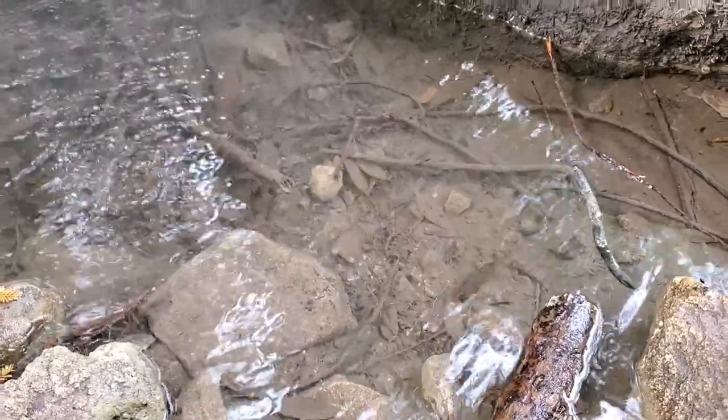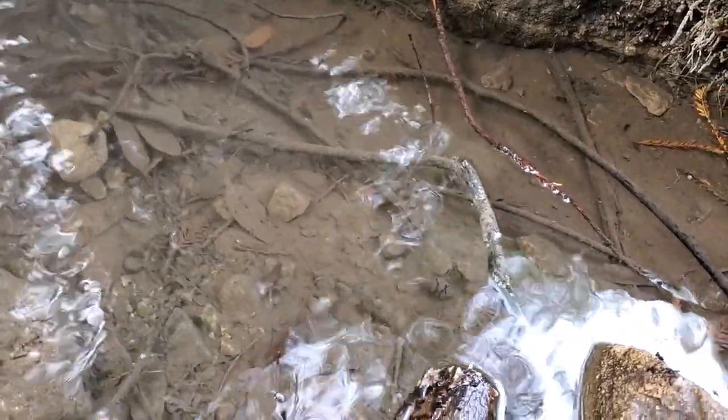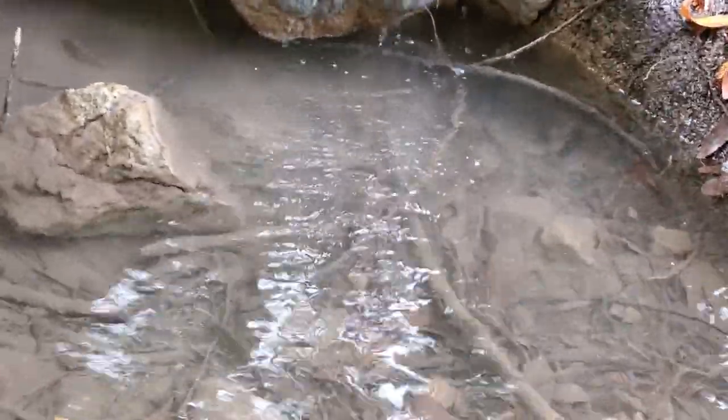They're very much restricted to streams for the most part. That's where they breed, that's where the larvae mature. They like fairly clean running water. Hopefully this is a better angle with the glare. I just saw another one too, but it wasn't as good of a place to show you guys. It's really cool to see these.